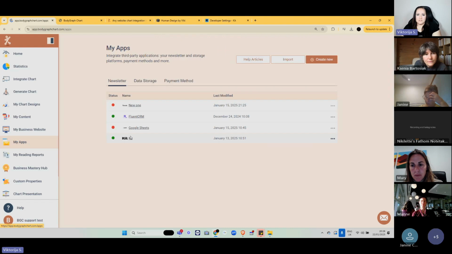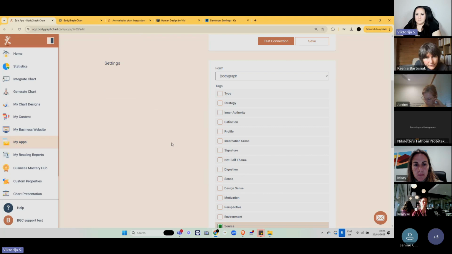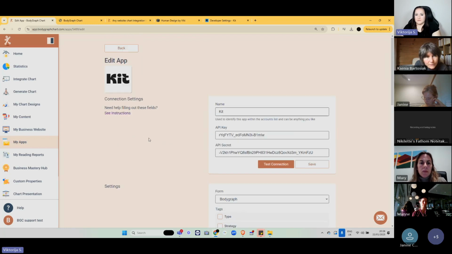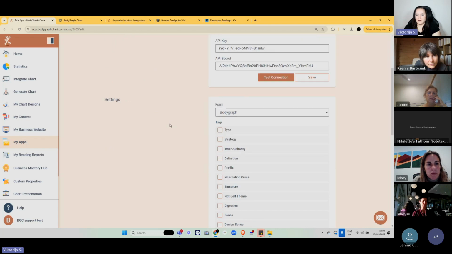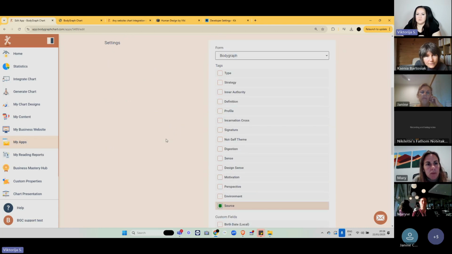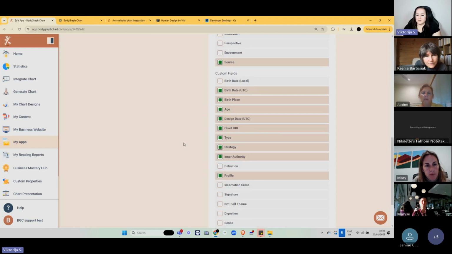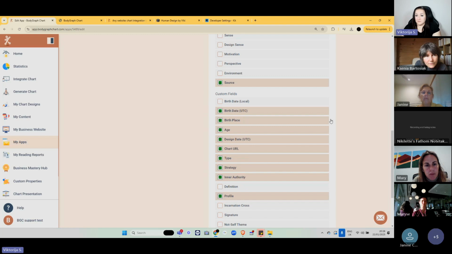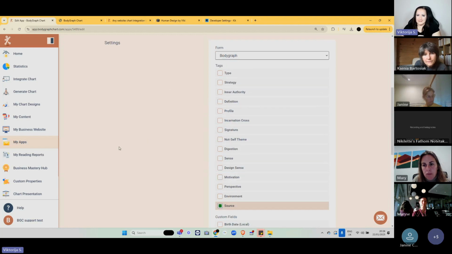Now, this connection allows you to collect not just the email and name of the customer. Some of the platforms, not all of them, depending on their API, obviously, but Kit, the one that we recommend, has a full package of data collection. What I mean by full package is that it allows you to collect tags and custom fields. All of them allow you to collect custom fields, but not all of them allow you to collect tags.